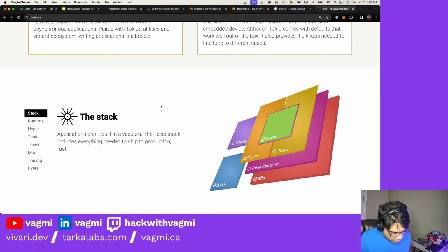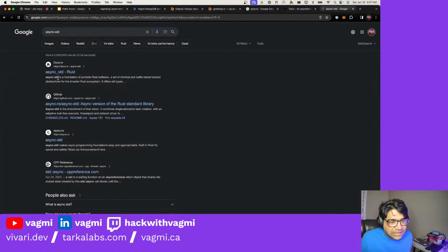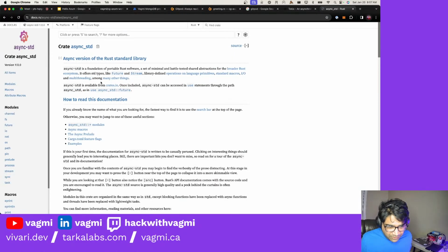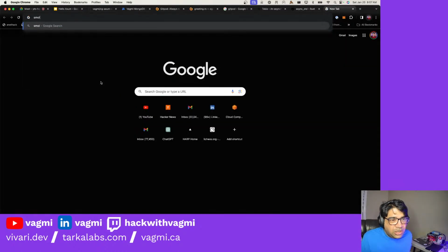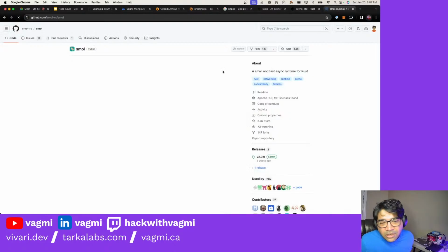So apart from Tokyo, there's also async std, and async std is the standard way of Rust doing it. But I prefer Tokyo because Tokyo has been there for a long time. There's also smol in Rust, which is a small fast async runtime.